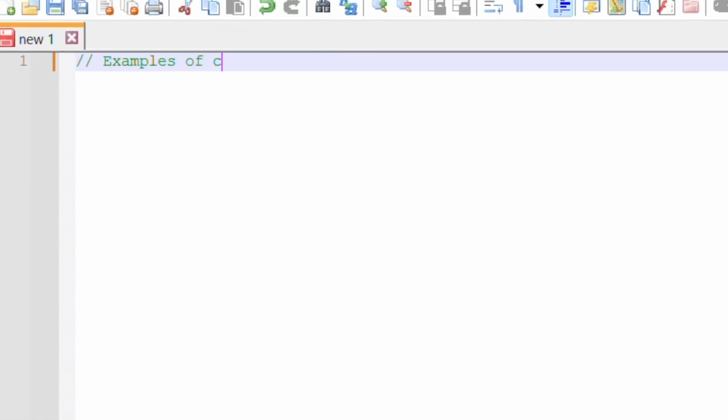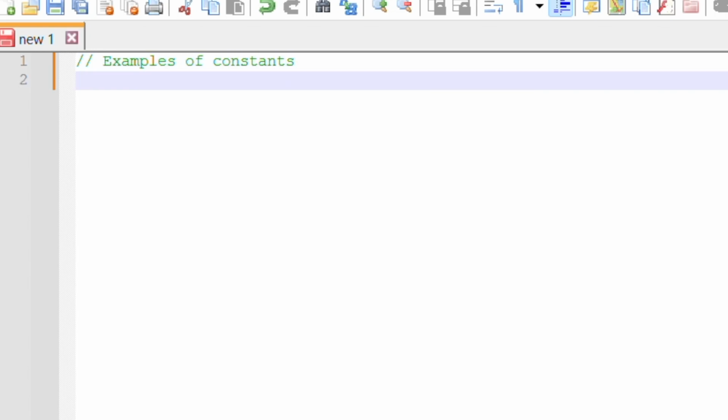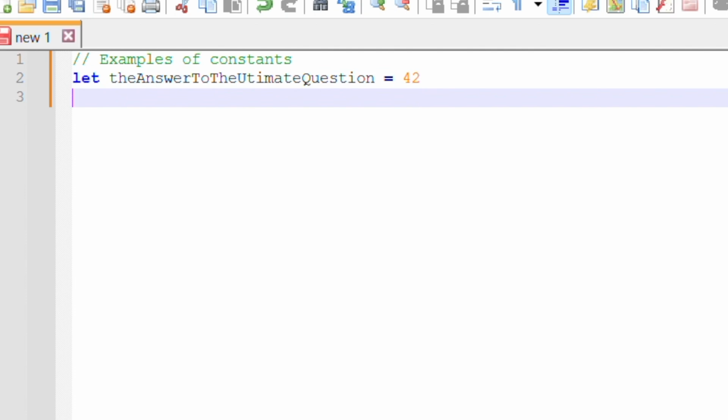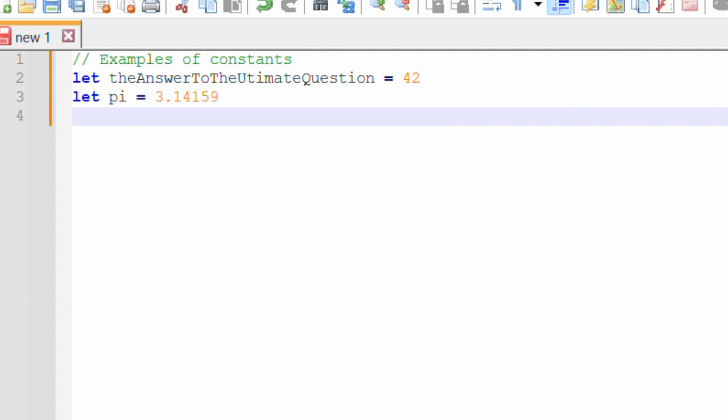First let's enter a comment: examples of constants. let answerToUltimateQuestion = 42. let pi = 3.14159. let myName = "John Smith".